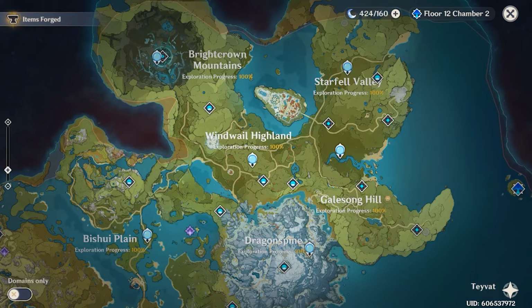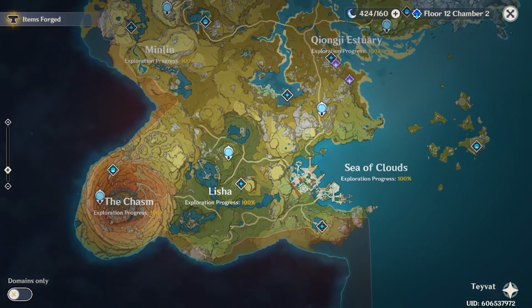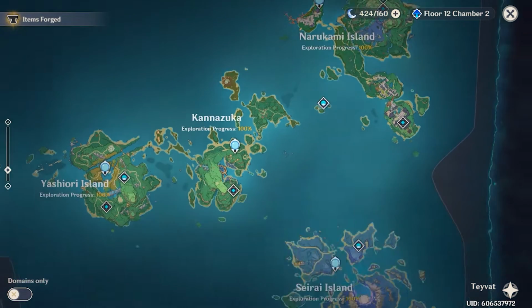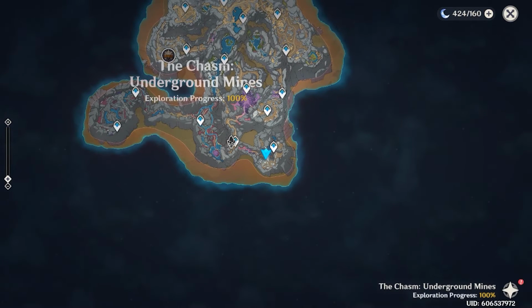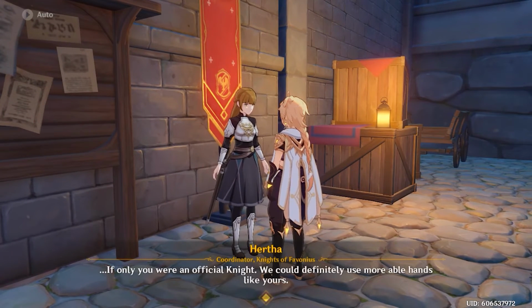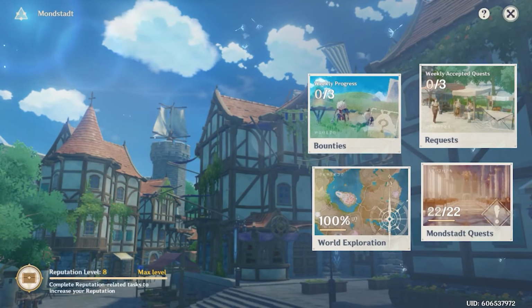Map exploration, I do try to 100% every portion of the map as possible. So you see here we have Mondstadt's overworld map and Liyue's overworld map all at 100%, and then 100% for Inazuma as well. This, of course, includes Enkanomiya, which is also at 100%, and the underground portion of the chasm, which we also have at 100%. We'll also take a look at reputation and world quests. I did take the time to make sure Mondstadt has a reputation of level 8 with all of the 22 world quests completed.